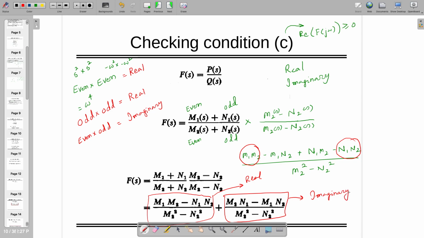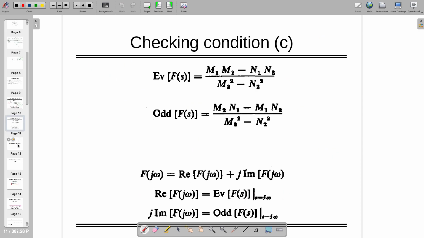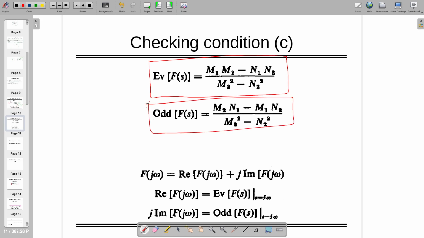right? So I need to find out the real part of this one has to be greater than or equal to 0. This is what I need to find out, just to qualify my function as the positive real function. Is it going fast, or are you following? It's a simple complex number, and I am just playing with that. Okay. Now, this is the even part of f of s, and this is the odd part of f of s. One of them is real, one of them is imaginary, and the even part of this one has to be greater than or equal to 0.